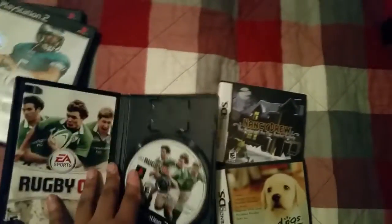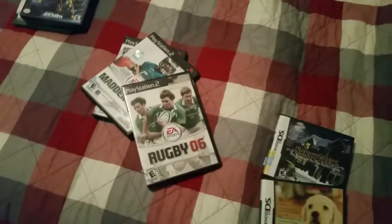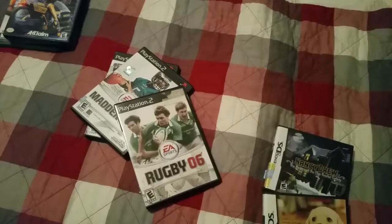Is Rugby different? I don't know. Isn't Rugby just English football? No, it's got the same freaking kind of instruction booklet. Yeah, you're killing me here. You're killing me. I got this for $1 and even now I'm a little bit frustrated. Oh my god. Did I waste my money on these? I don't think I did, but it's hard to tell you otherwise. It really is.